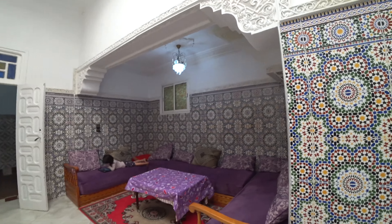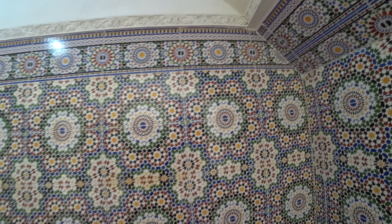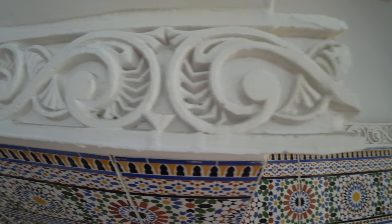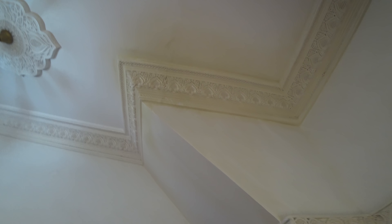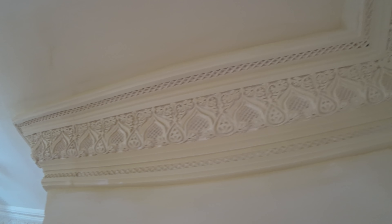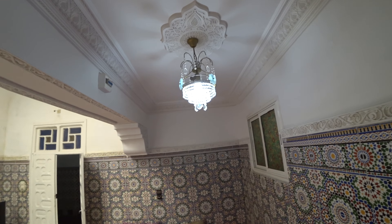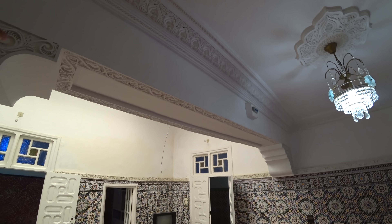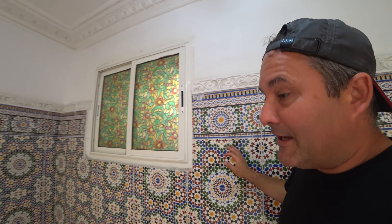Let's look at the room first — that's like the living room, the sitting hall. So you have these sofas, which you find a lot in Morocco. I'm not even sure if it's Arabic or Moroccan or Berber. So you have these nice tiles everywhere and these nice plaster works, which I like particularly. Also up there — see, it's quite cool. Let's go take a closer look. See, these are nice plaster works. In the middle too, you have a nice lamp here. And this is where the fuses are, but it's all surrounded by this plaster work. And all surrounded by these tiles, which I like very much.